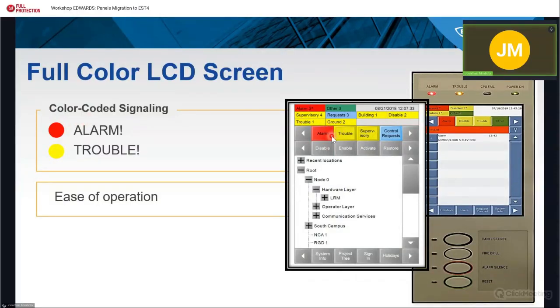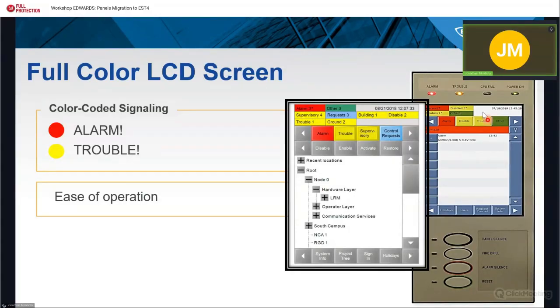If you receive a trouble issue in your panel, you will see a yellow color. In the case of another color, blue is for the control request, and green when you have other types of issues in your panel.